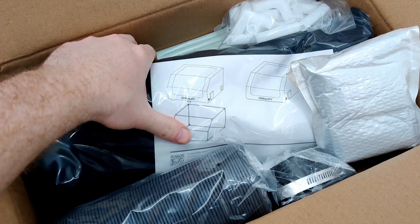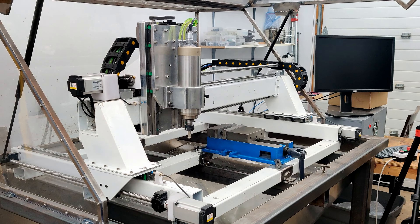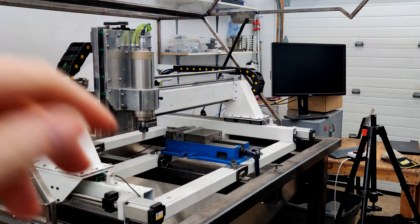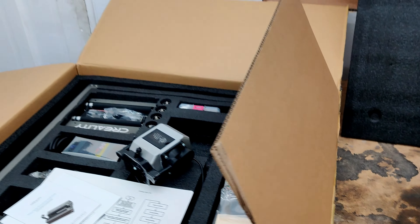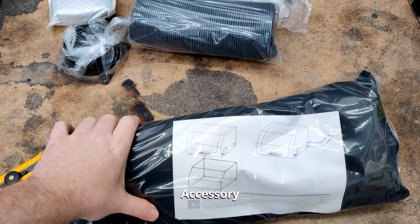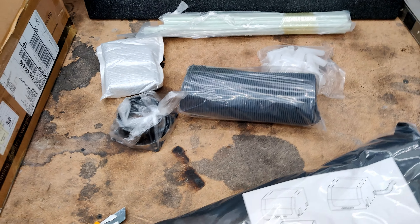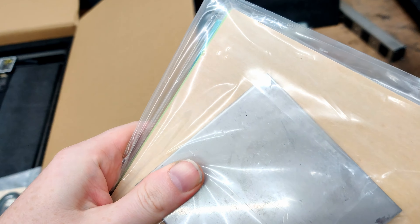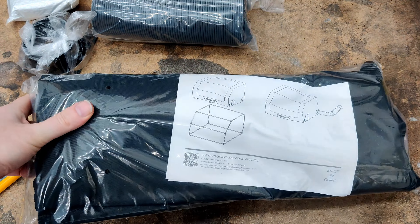Let me get this whole thing out of the box and have a better look at it. Oh, that's cool — this whole box is an enclosure, so it's like a little tent. Originally I was thinking of hooking up a bathroom fan and some pipe to it and putting the whole thing into the CNC machine, so I don't have to breathe all the smoke. But it looks like I don't have to do that — I could just have it on this desk. I'm not sure if the Falcon 2 comes with this by default, but I would highly suggest getting this. Especially if you don't have access to a garage, because you really don't want to be breathing all this stuff — felt, wood, metal, plastic — all those fumes and oxides. You really want to be working in an enclosed setup like this.